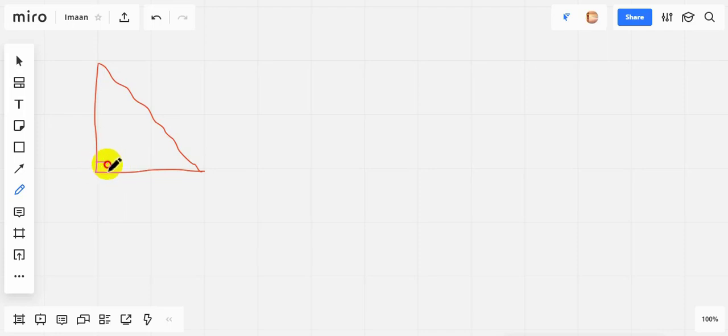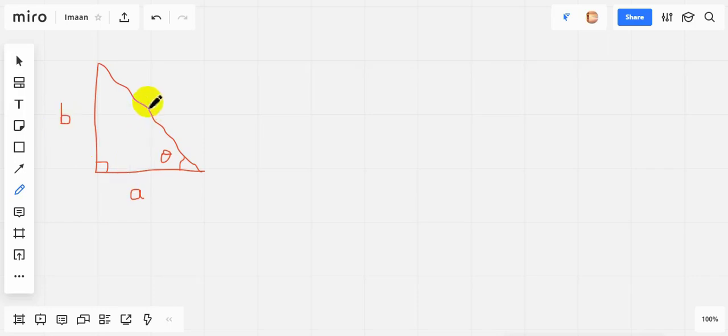So in a right angle triangle, as we discussed yesterday, there is an acute angle, and you know what acute angle is, right? So on the basis of that acute angle, we define all the sides, we name all the sides. So on the side on which this acute angle is based, we call it the adjacent side, and we just name it A. The side opposite to this angle, we call it the opposite side, and we name it as B.